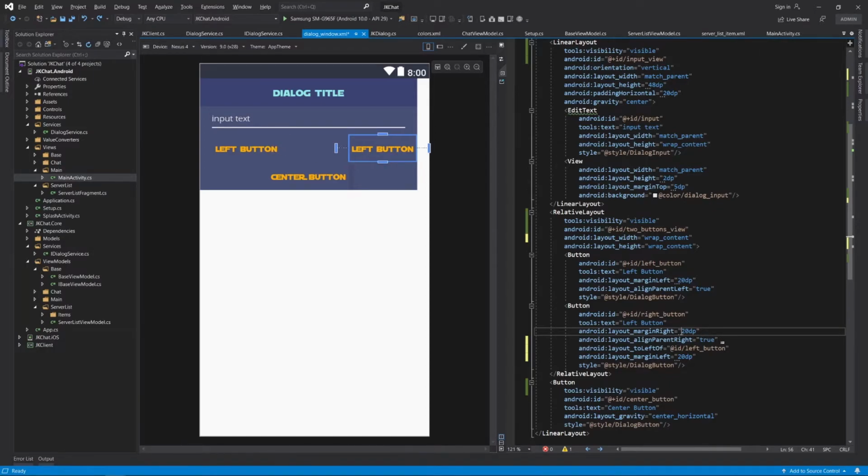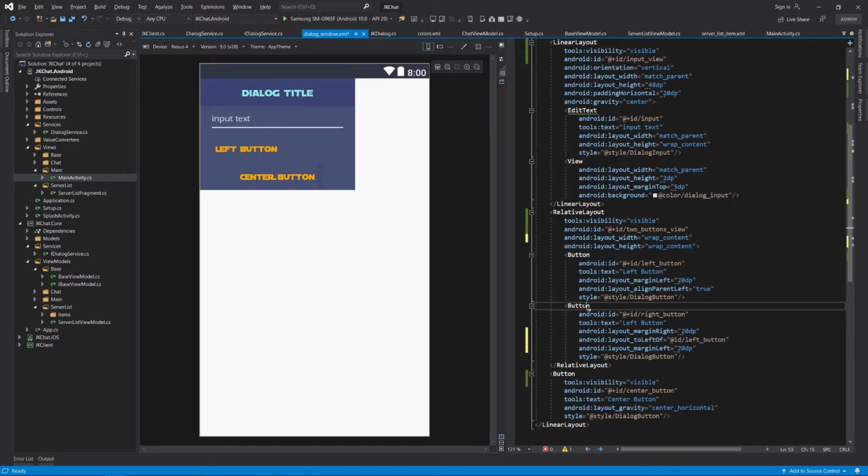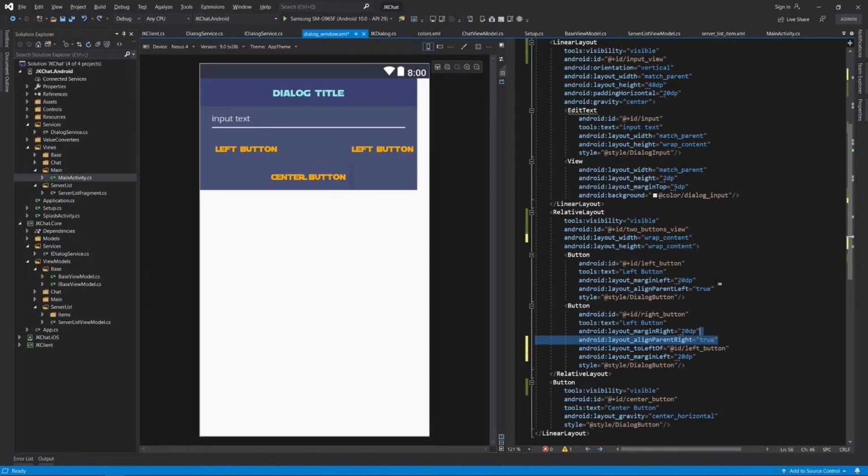Margin right. No, I think I need to use linear layout.